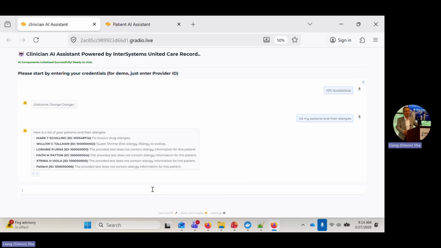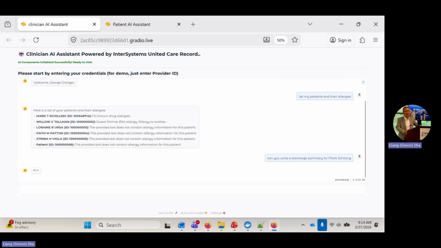So as a physician, how can AI help make my job easier? Something like, can you write a discharge summary for Mark Schilling?